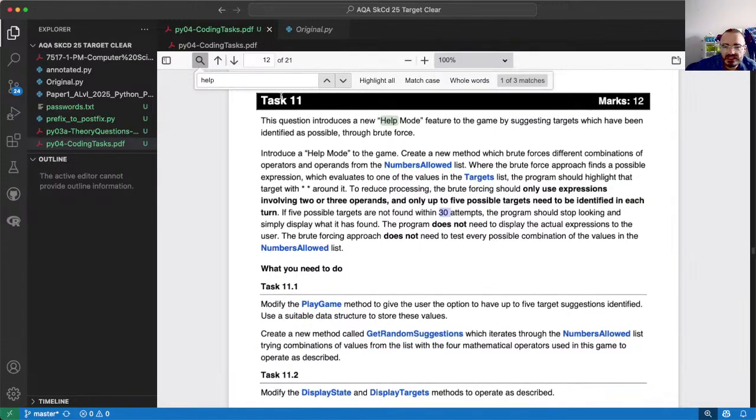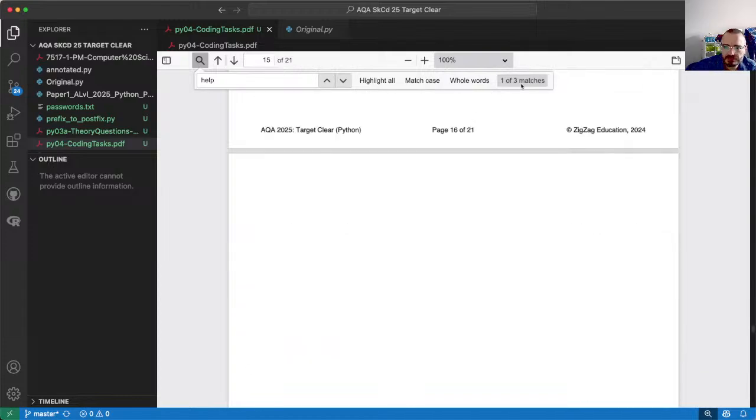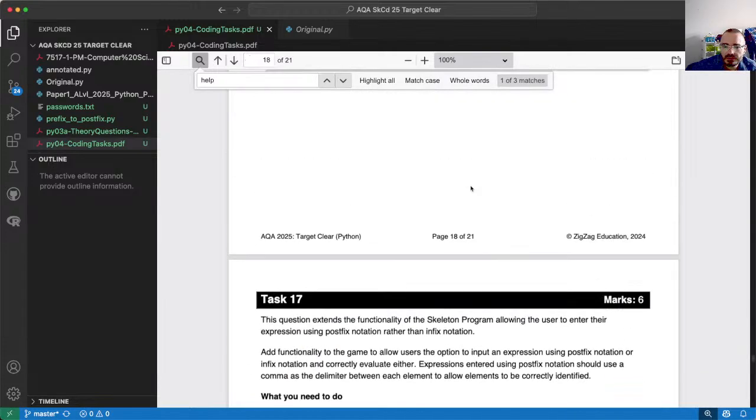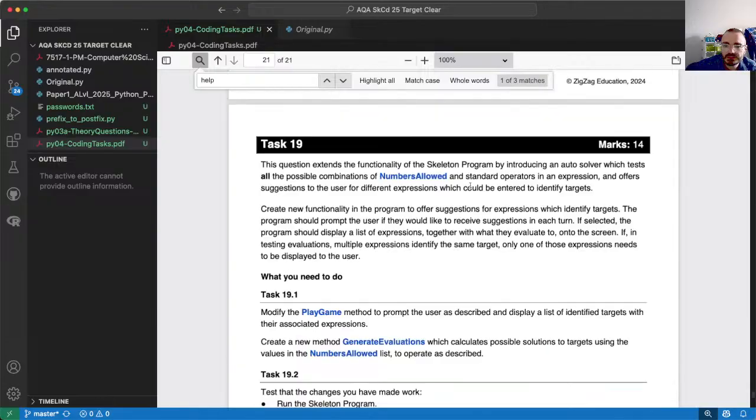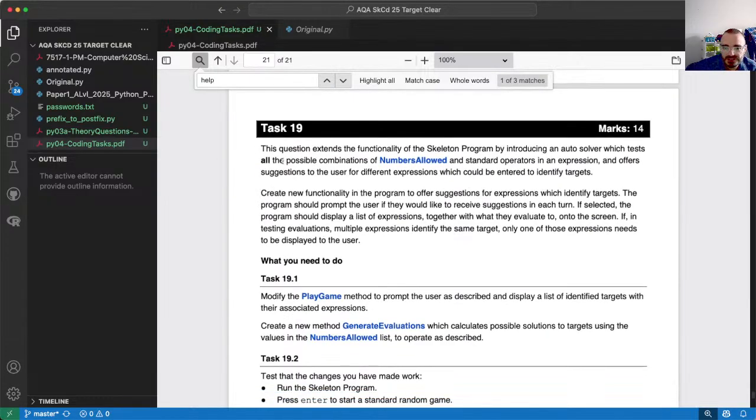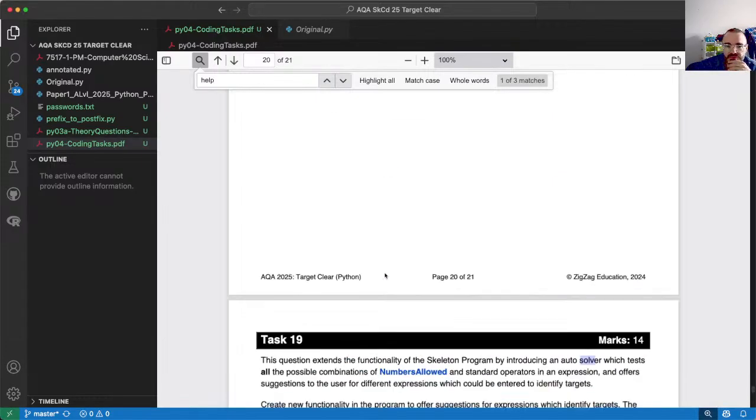So it feels like 19, which I think is the full solver, is actually the brute force. If it tests all, that's what brute forcing is, right? This is the full brute forcing. So it's not really an auto solve. I mean, it is a solver, sure, but I was expecting something that would be a bit smart and figure out, am I getting closer to a target or farther away? So that would be one. Not mad about this one, but that's an option.